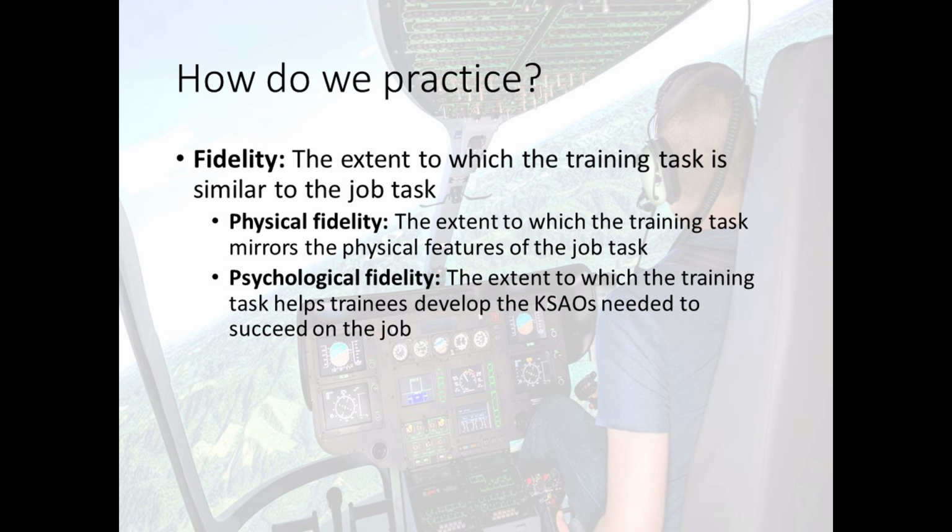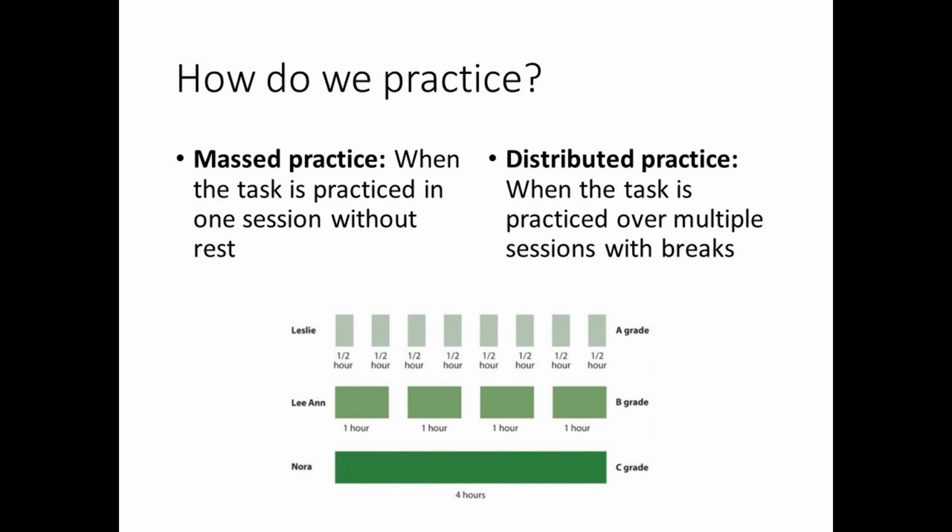Once we've assessed the fidelity of a training situation, we determine whether each outcome attempts to develop open, closed, or both types of skills, and whether transfer is near, far, or both. There are different types of practice that can be incorporated in a training program. Trainees tend to learn better when practice is spaced and distributed over time and sessions, with breaks in between. The rest periods help the brain strengthen learned associations and reduce fatigue.